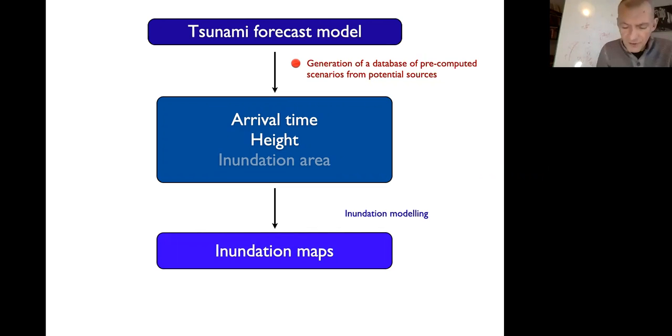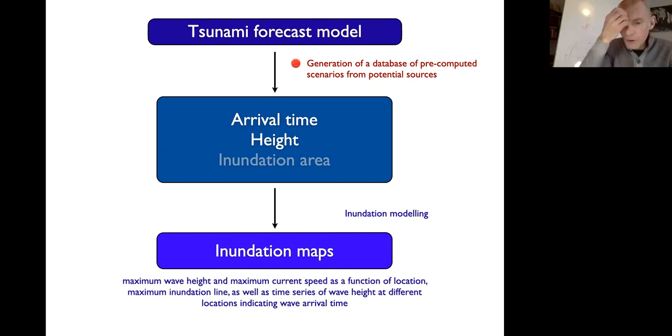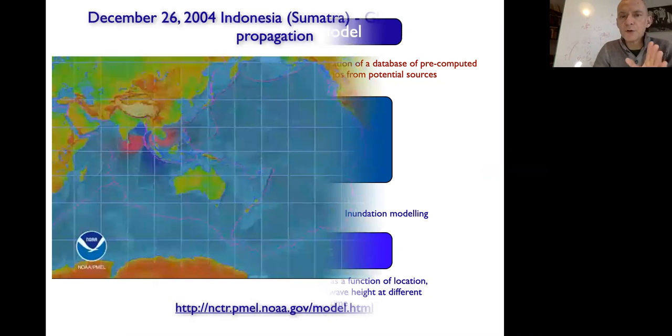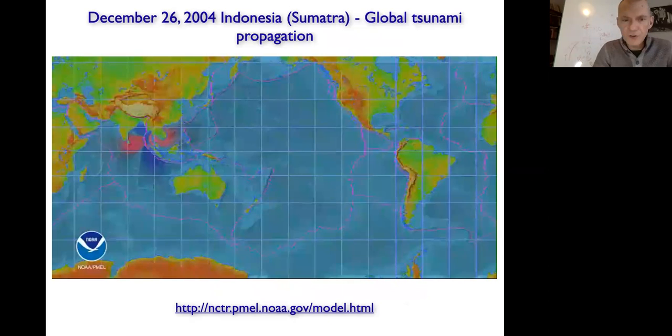You can do this for an event that occurred or for an event that is going to occur in the future. And this is leading to the concept of hazard in general. So to produce a sort of a scenario-based approach where you can say, okay, if an earthquake of that magnitude occurs or had occurred, then the predicted maximum height will be, and so on. The concept of hazard that we are going to define in the next lecture.